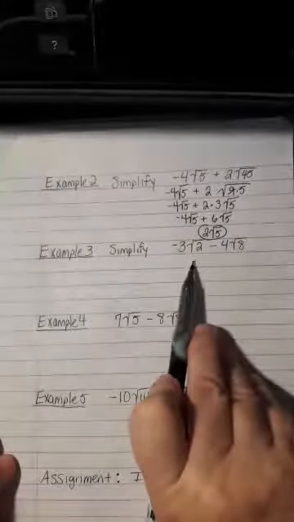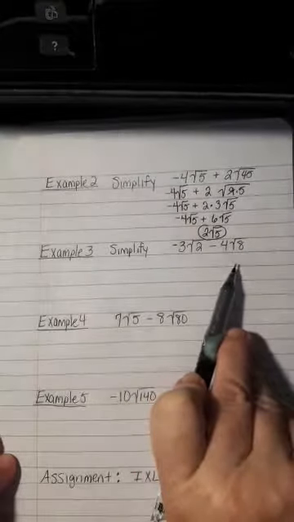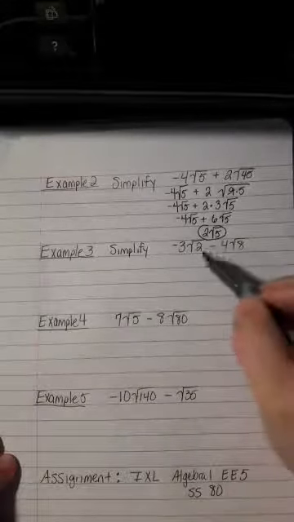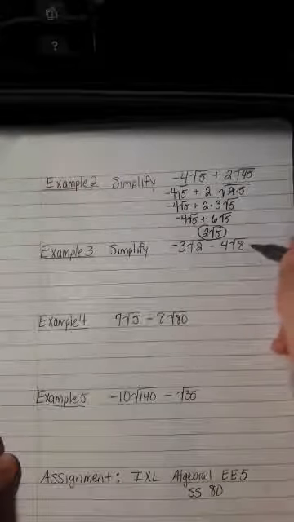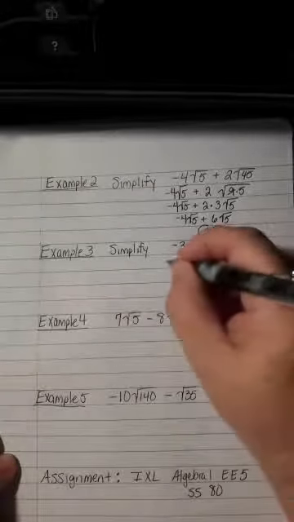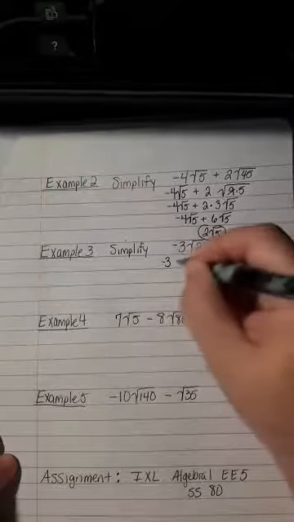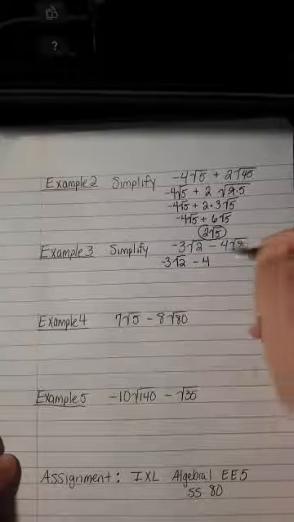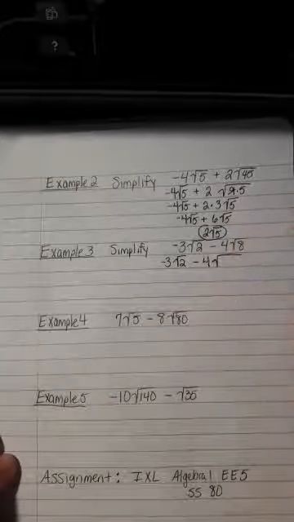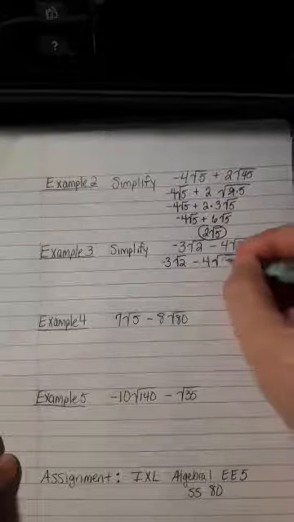All right, look at the next one. -3 on the square root of 2 minus 4 on the square root of 8. So once again, notice the numbers aren't the same. 2, there's no perfect square factor we can pull out, but 8 has a perfect square factor. So we have to simplify that. So you're going to have -3 on the square root of 2 minus 4, and then we're going to put the square root. And then you've got to factor 8. The perfect square that divides into 8 is 4, because 8 is 4 times 2.